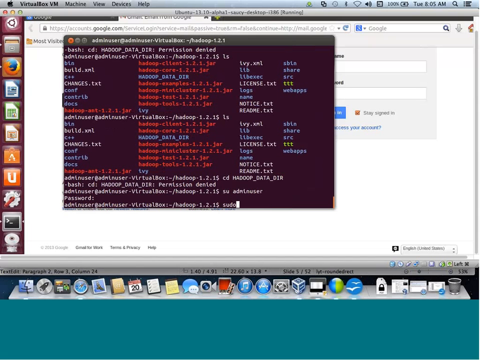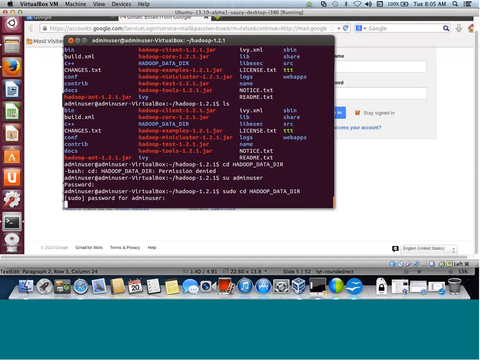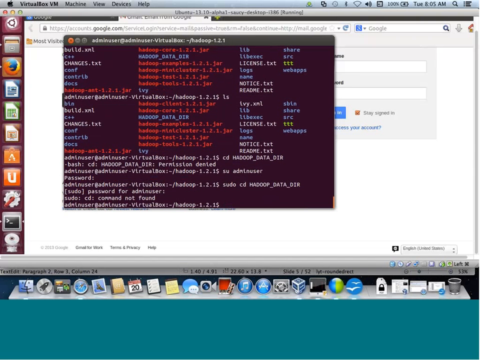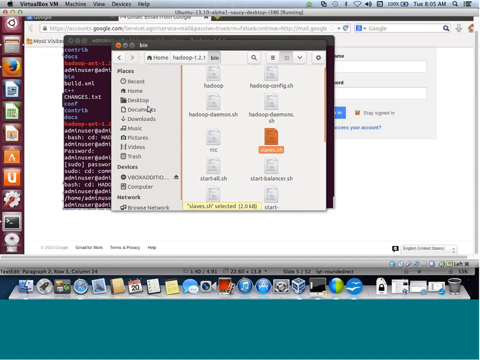If this is not working, go and do sudo mkdir. So you have to just create the directory, which I am asking you to do. This is bound by the Hadoop process now. But yes, you can go and create. First time when you create, you'll be able to log in.